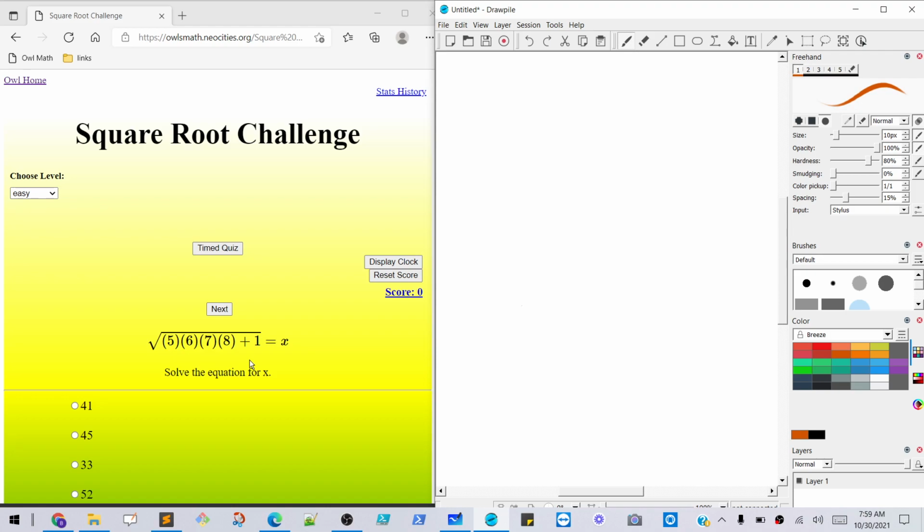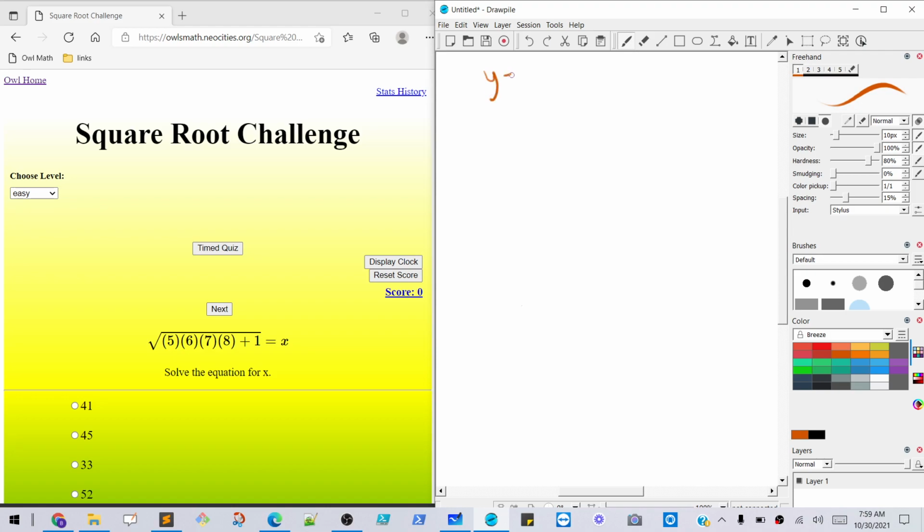And then you're supposed to, I mean, obviously you could just put this in a calculator, but we want to do this without a calculator. And oftentimes the problems have bigger numbers. Well, you could probably always do it with a calculator, to be honest, but the challenge is to do it without a calculator. So let's look at this, and what I'm going to do, first of all, I'm going to write this on the board, but I'm going to substitute. We're gonna make a substitution right off the bat.